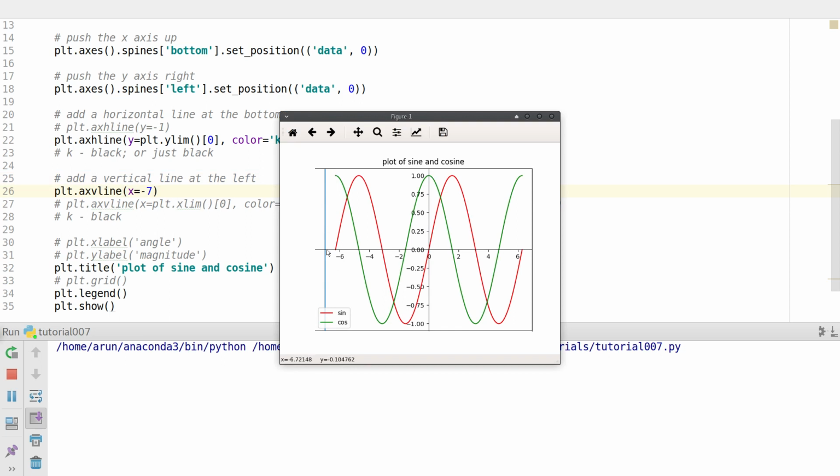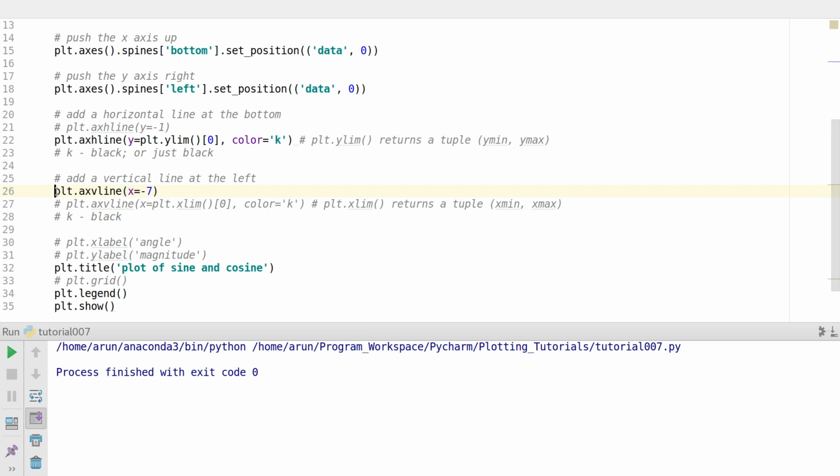As usual, we have to push this a little more towards the right, and we have to specify the minimum bound of the x limit for this. So let me comment this line out and activate this line. So axvline, and I put x equals plt.xlim of 0. Just like ylim, xlim returns a tuple which has the lowest bound of the x-axis and the highest bound of the x-axis. So if I access the zeroth value of it, it's going to give me the lowest bound of the x-axis. Okay, and I can run.